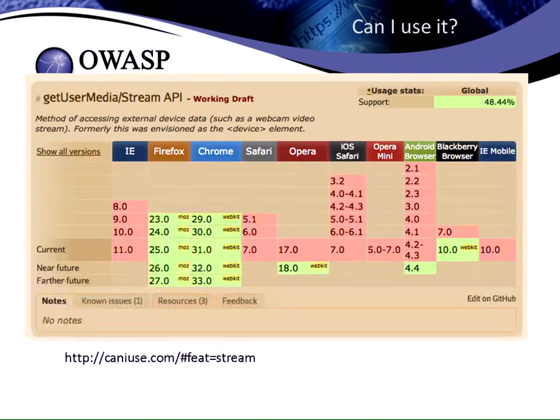But anyway, is it supported? Like I said, this is a feature that has a lot of potential if they get the cameras worked out and such, but right now it's really only supported in Firefox and Chrome. So these are the only browsers that really fully support this feature. And even there, I haven't seen a lot of stable applications that use this feature at this point. It's still very much under development. iOS started a little bit of this. You can upload images from the camera and such, but more still shots, so no live streaming video or anything like that.